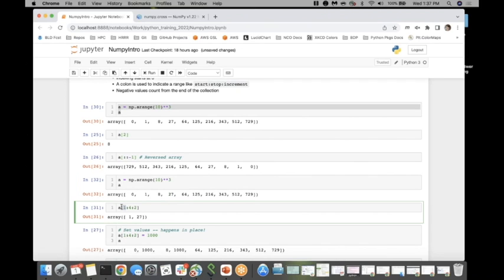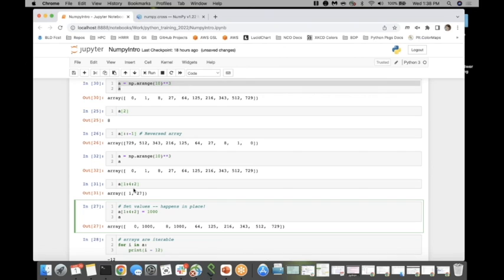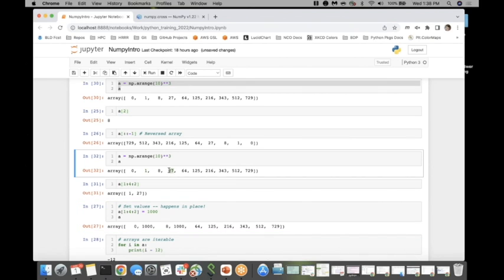So that's what these are: start, stop, and increment. So starting at 1, and then the next 2 down the list is 27. So I can reference it that way, but then what I'm doing in the next cell is reassigning those index values to 1,000.